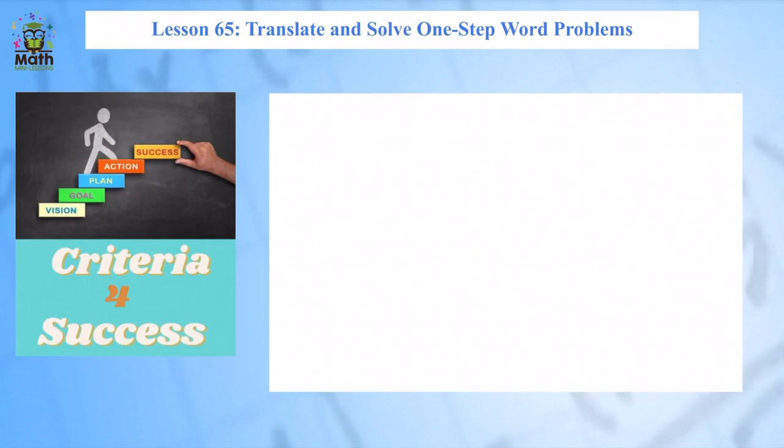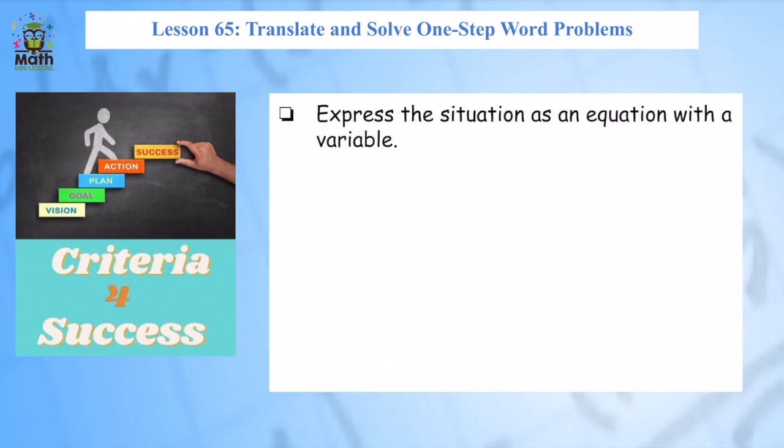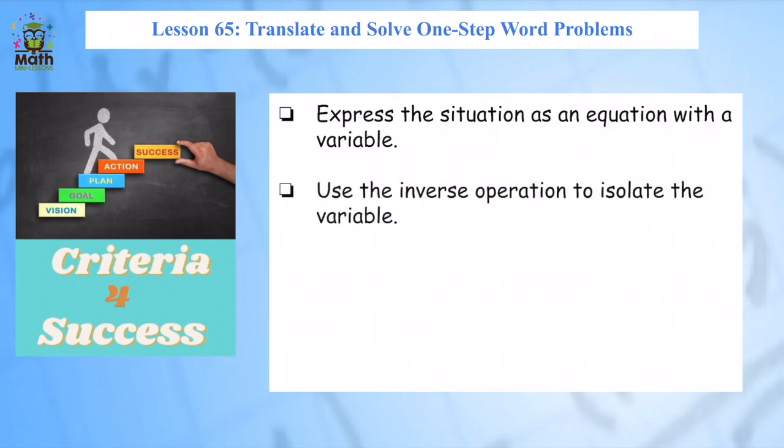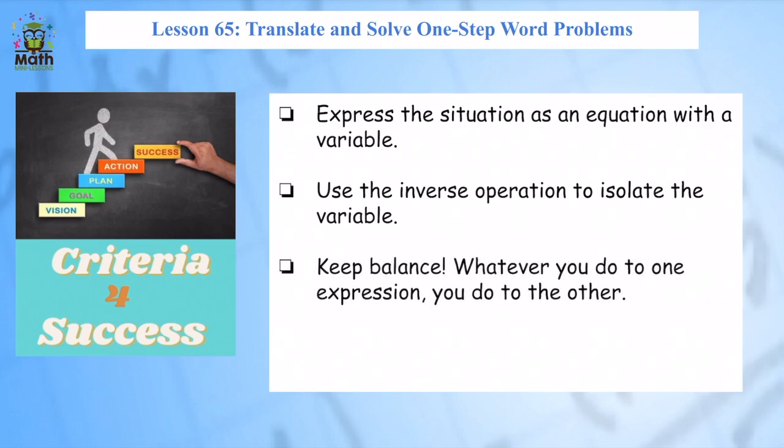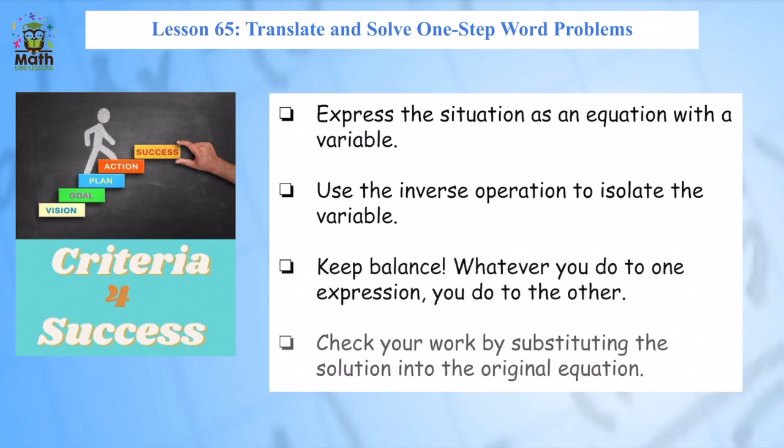Welcome to Lesson 65, Math Marvels. We're going to translate and solve one-step word problems. I want you to watch how I express the situation as an equation, like what's my thinking to create a number sentence. Watch how I use my inverse operations to isolate my variable and how I keep everything balanced as I'm working through the problem. And finally, how I check my work using substitution.